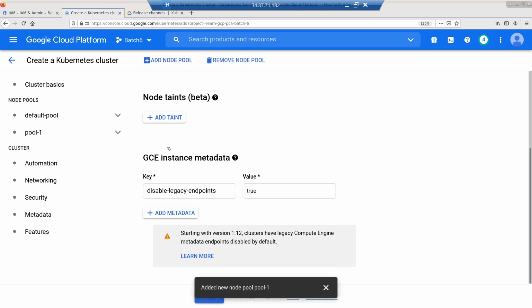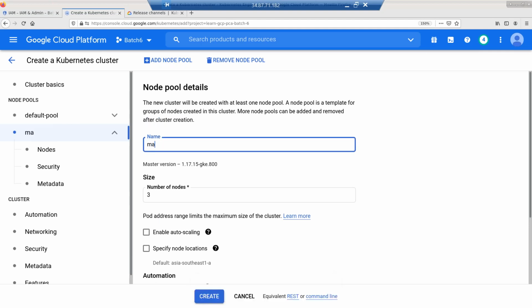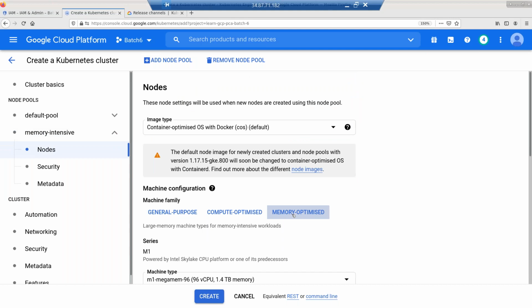Something like I can have a node pool like memory intensive, and I may go with something which is slightly powerful. I can go with this kind of a setup. And when I deploy the pod, I can decide in which node pool it should get deployed. That way my workload gets deployed in the right node pool and uses the right configuration there.